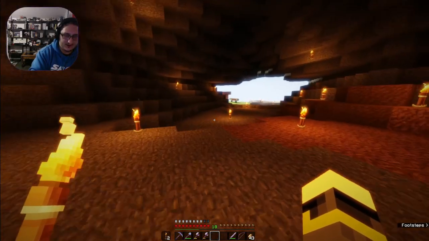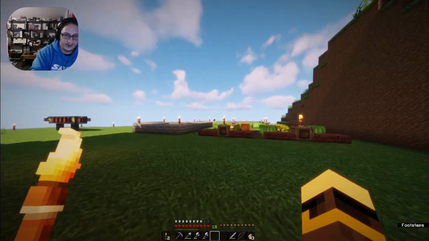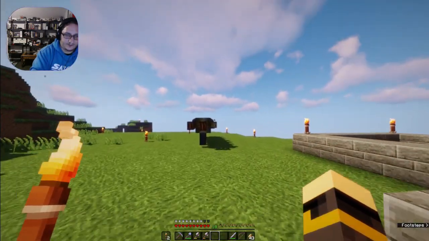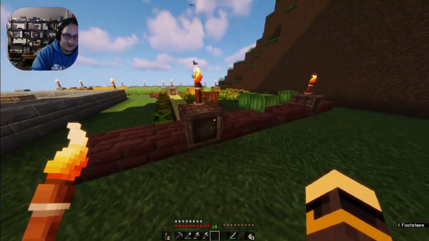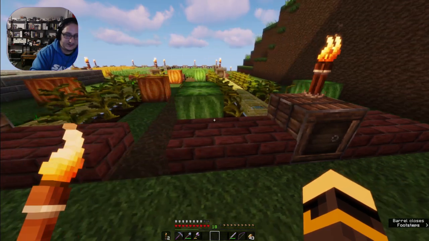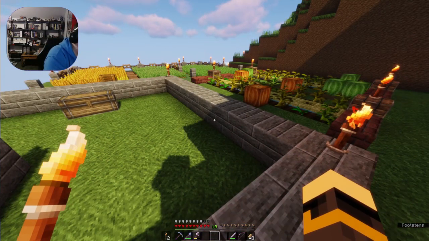Floor design, and then over here, all my farm: the wheat, carrots, potatoes, pumpkins, melons, cocoa beans, bees. That's what those things are called. I'm gonna put that in there because I need that. I need like a. Stop that.